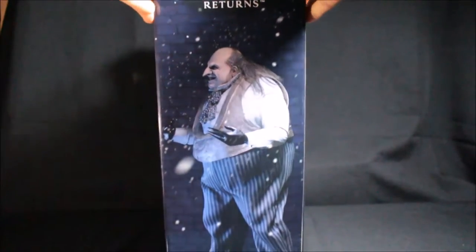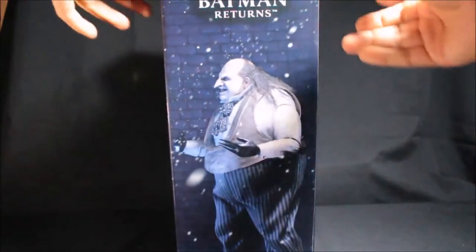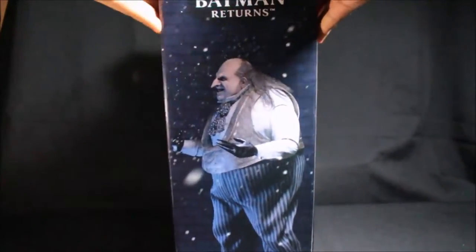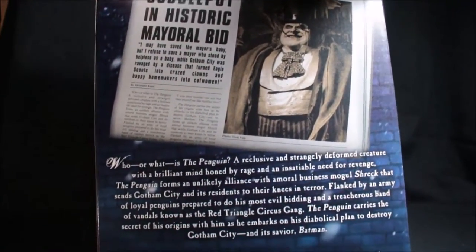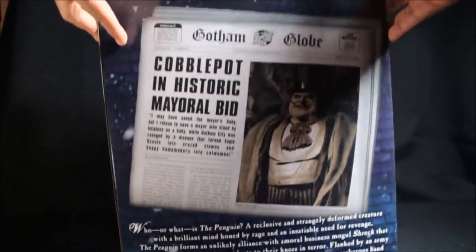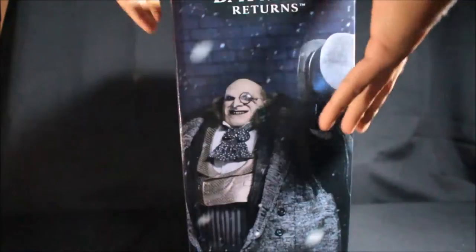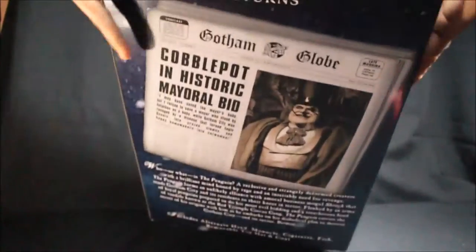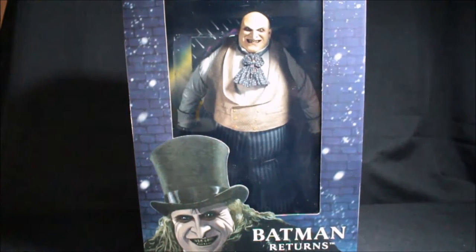and then you got the side, some posing, him posing for some pictures, and in the back you have the newspaper from Gotham, and you could pause it if you want to read all this. And then the side, you got him with the coat. The other side, no coat. And then the top, an open side window for people that collect figures and like to keep them in the box.